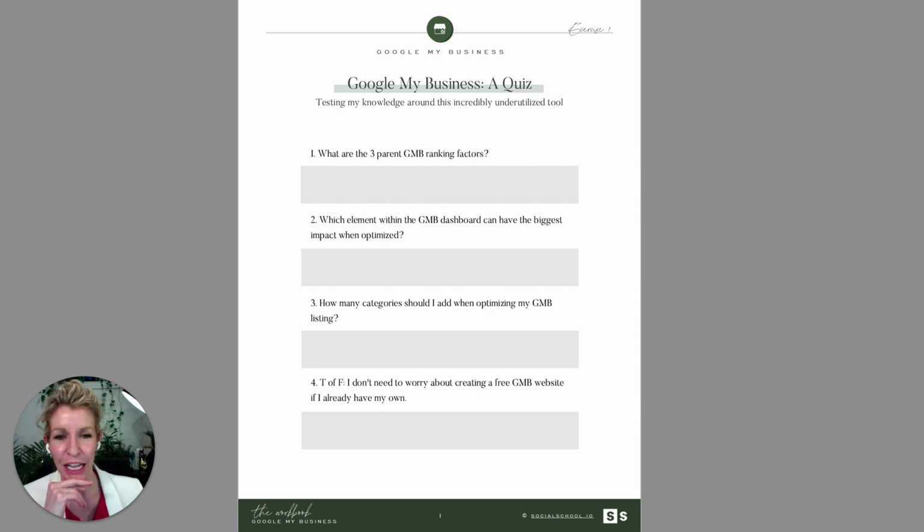And then which element has the biggest impact in your search ranking results? I'm just going to say it's categories. How many categories should I add? As many as you want. You! But paying attention to how they're working or how they're not. From what we know, it does not affect or dilute one category if you have 15 others.